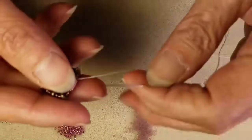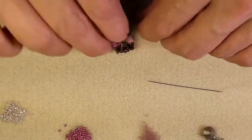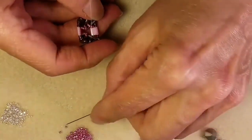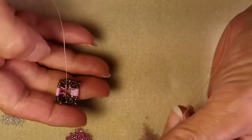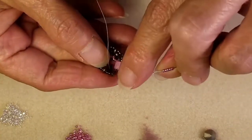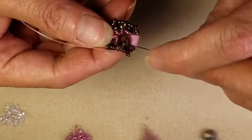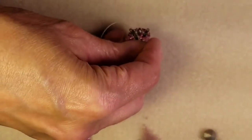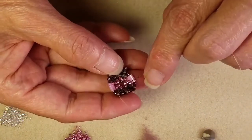Now I need to move forward because I want to get into this Crescent. I've got to make my last loop, picking up my five little metallic lilac beads. My thread is here on the right so I'm going to go back through that Crescent from left to right, then push through the Delica and the SuperDuo. And now I've made the loops that I need around each one of those Crescent beads.